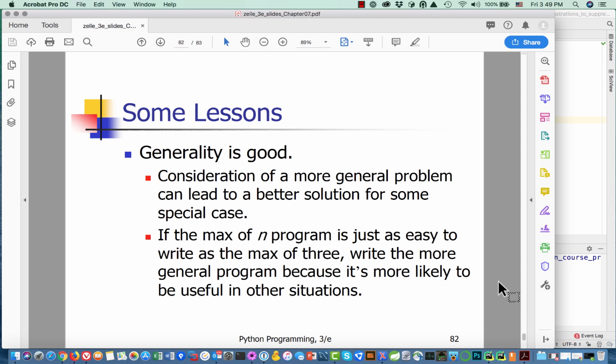Of course, you can get carried away with this, and you can write code that you're never going to use for more than the problem at hand. But generally, a general solution is going to be better than one that only works for the number of things or the type of things you have at hand.